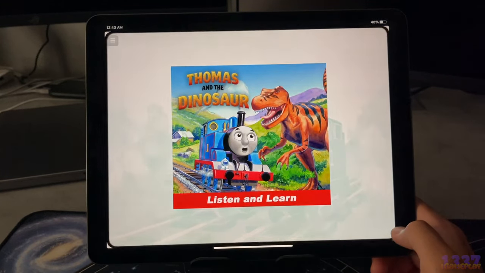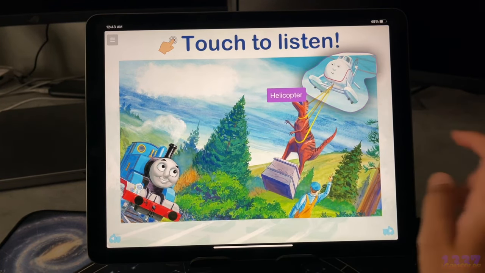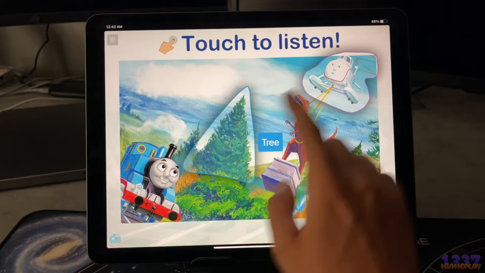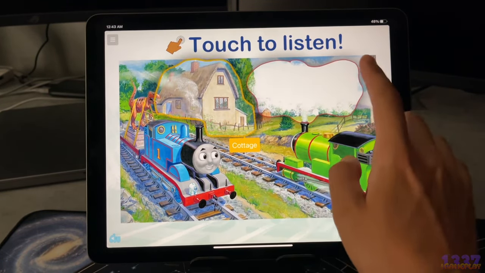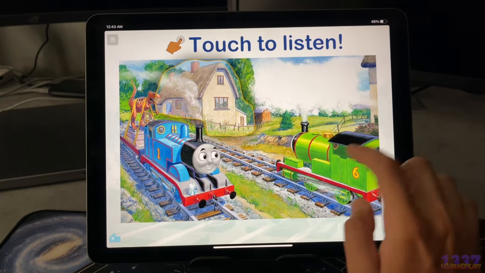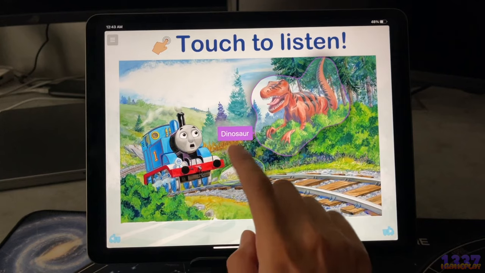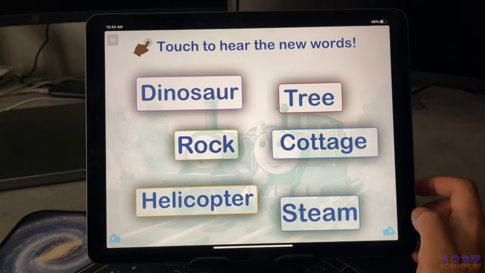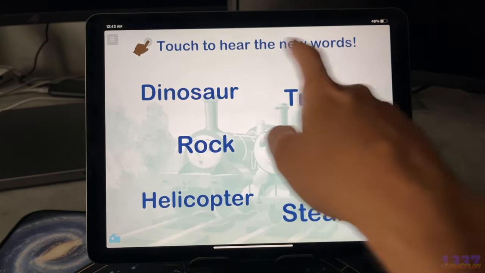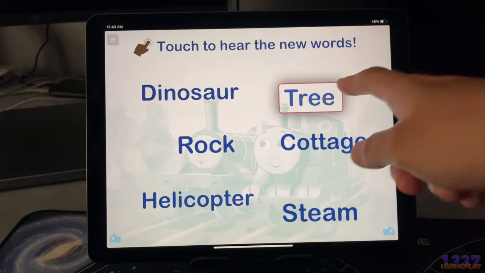Thomas and Dinosaur. Touch to listen. Tree. Helicopter. Okay, that's tree. Only two words to listen here. Cottage. Steam. Dinosaur. Rock. Okay, every time it's only two. Touch to hear the new words.